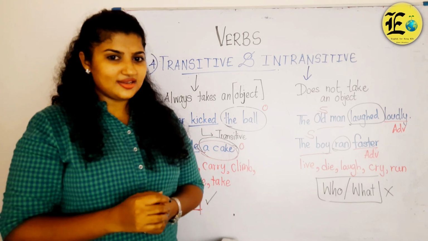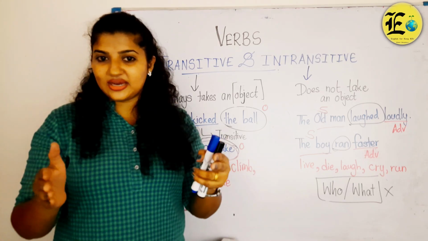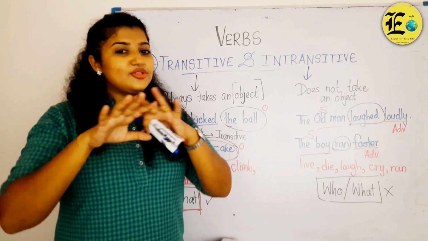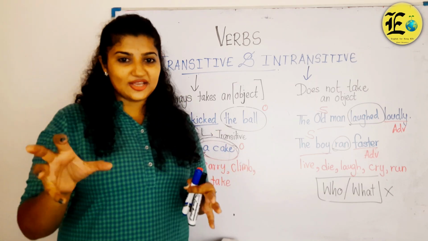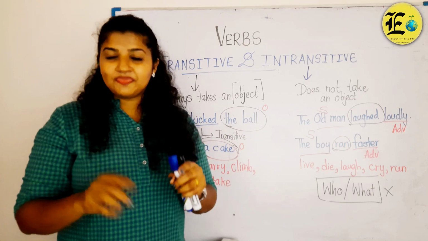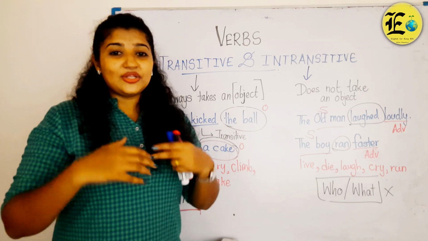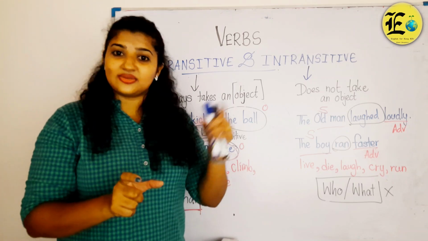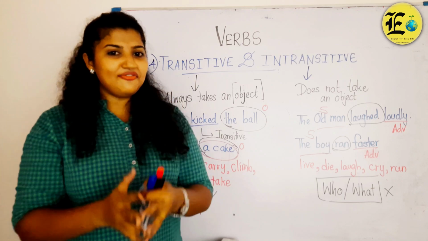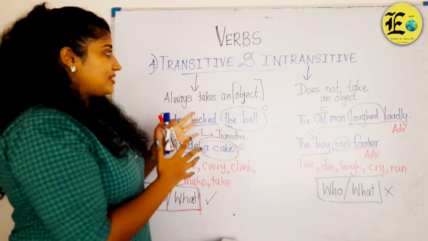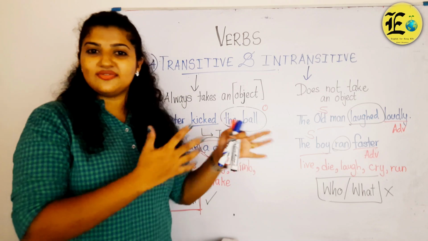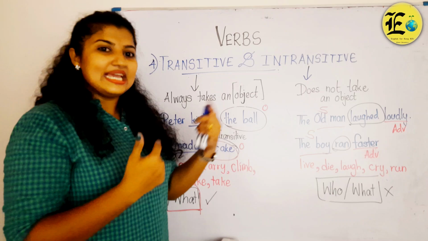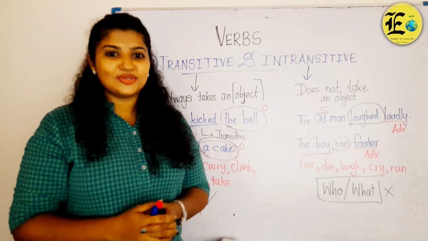And also we identified how to categorize between regular and irregular. And there was one hint that there is no hard and fast rule to find whether this is a regular or an irregular verb, but with your experience, with your usage of vocabulary, you could identify whether a particular verb is regular or irregular. And in our final categorization, we came up with this important classification of transitive and intransitive. Now you know that transitive verbs do go with objects, whereas intransitive verbs do not have an object to complete the meaning.